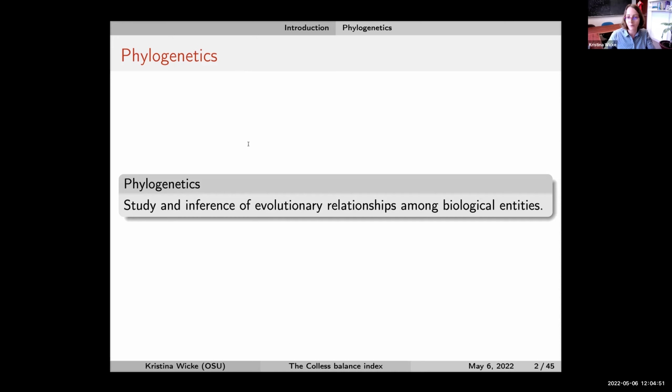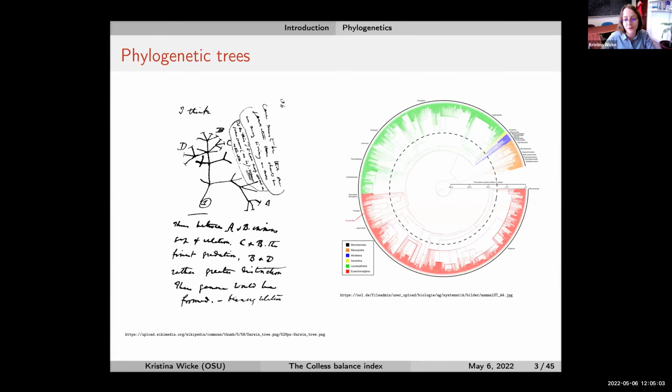But it could also be certain lower level structures like protein complexes. And recently you might have seen phylogenies or phylogenetic trees of the COVID virus. Usually these evolutionary relationships are represented as so-called phylogenetic trees or evolutionary trees. I'm giving two examples here. On the left-hand side, you can see one of the oldest and most famous phylogenetic trees, found in Charles Darwin's notebook, where he wrote, "I think," and then we see this branching diagram with this one maybe denoting the origin of life or of these species.